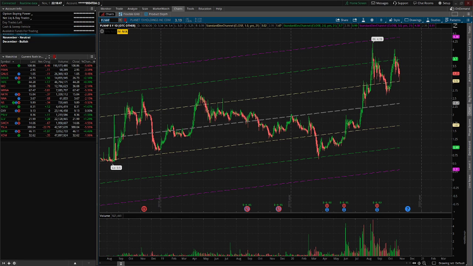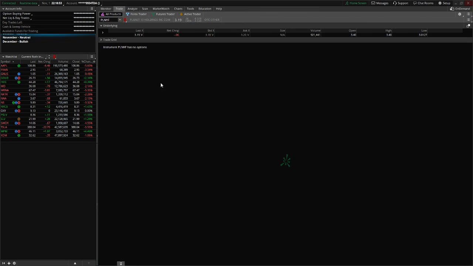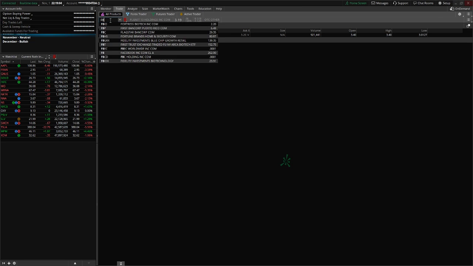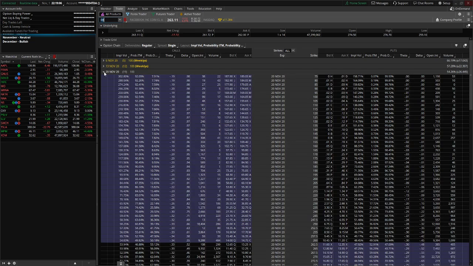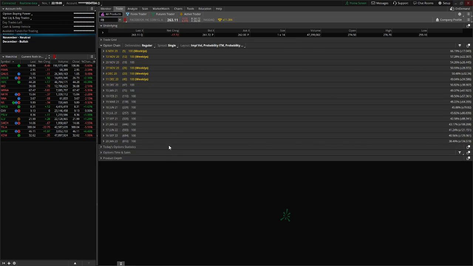When you say monthly, do you mean like 30 to 45 days to expiration? Because on my thinkorswim, for most of the contracts, it says weekly. What ticker are you looking at? Facebook. So if you look on my screen, are you looking at my screen? Yeah. Yellows are weeklies, non-yellows are monthlies. Oh, okay, I get it now. So in this scenario, you'd want to do something on December 18th for a credit spread. That's what I would look for.